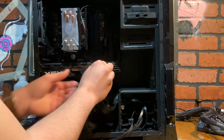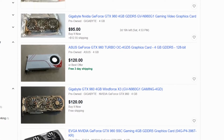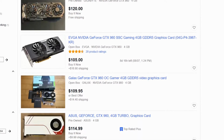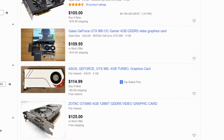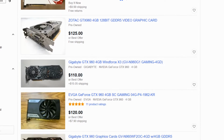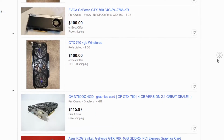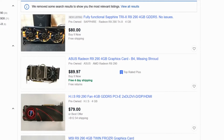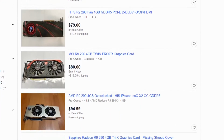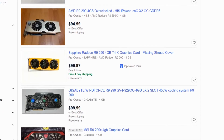I originally wanted to go with the GTX card since they're just a little bit more popular, more brand recognition for someone just browsing Craigslist or Facebook Marketplace, but even the GTX 960 4GB can still go for upwards of $100, which I think is a little bit ridiculous. Even the GTX 760 still goes for around $100. Could go for an older R9 290 card, but it's gonna suck up a lot more juice than the 550 watt power supply is gonna be able to handle.